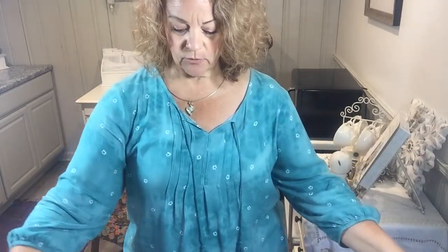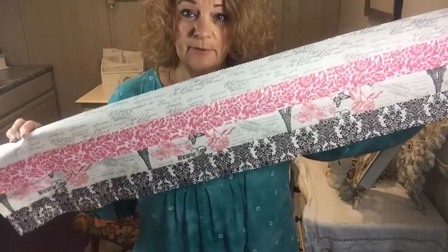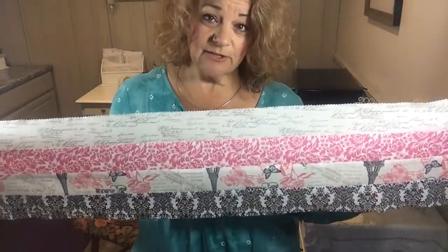I told you that this jelly roll had a total of 20 strips at 2.5 inches wide, and I decided to sew them together in groups of 4. So that gives me 5 of these assembled strips of fabric. This is 8.5 inches wide.